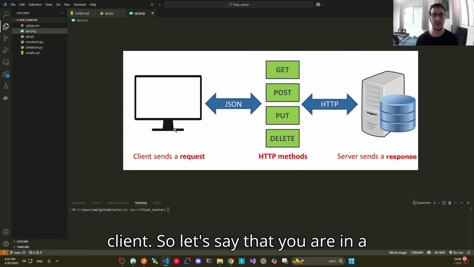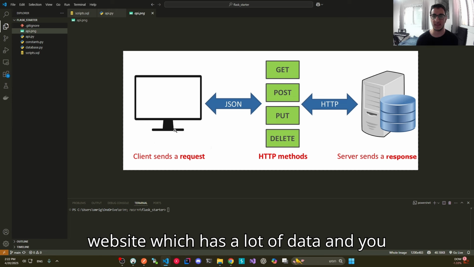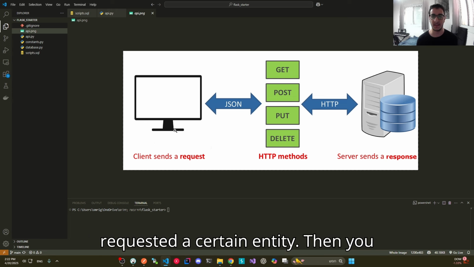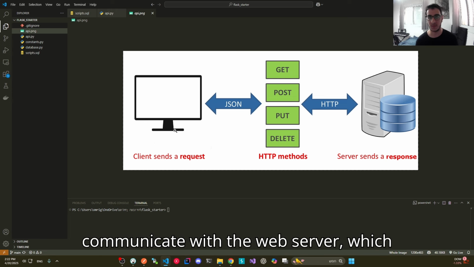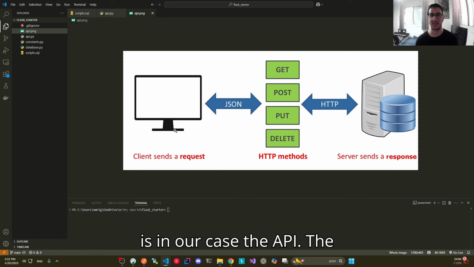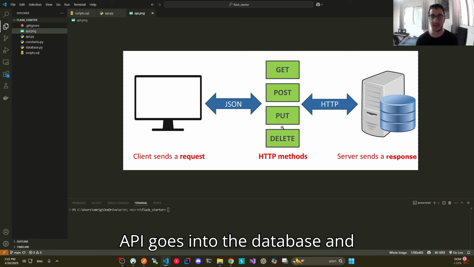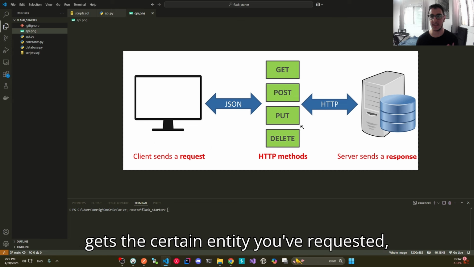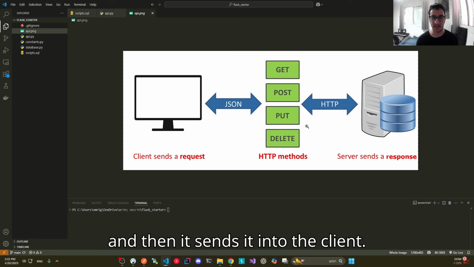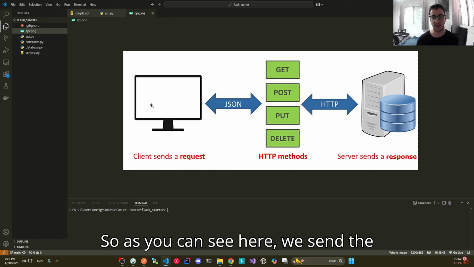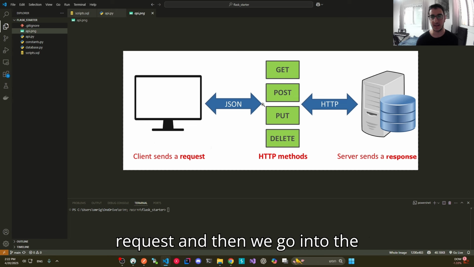So let's say that you are in a website which has a lot of data and you requested a certain entity. Then you communicate with the web server, which is in our case the API. The API goes into the database and gets the certain entity you have requested, and then it sends it into the client. So as you can see here, we send the request, and then we go into the API.